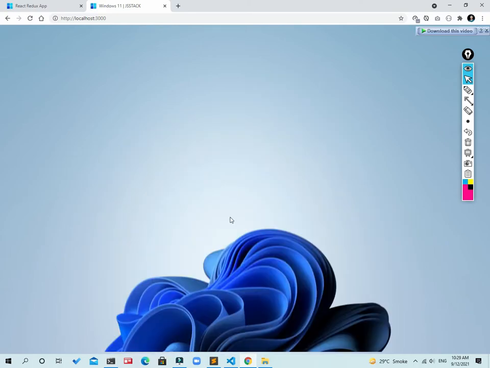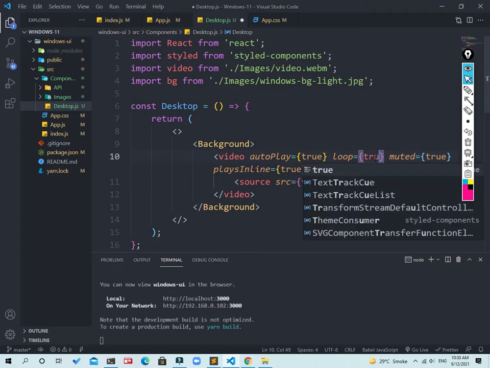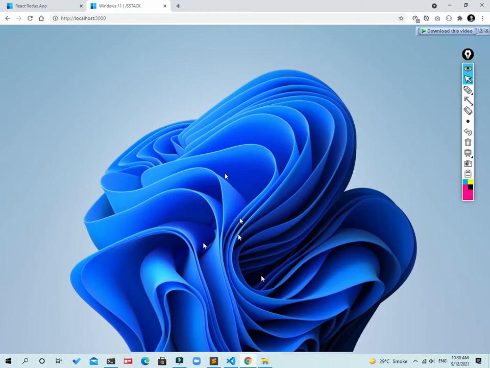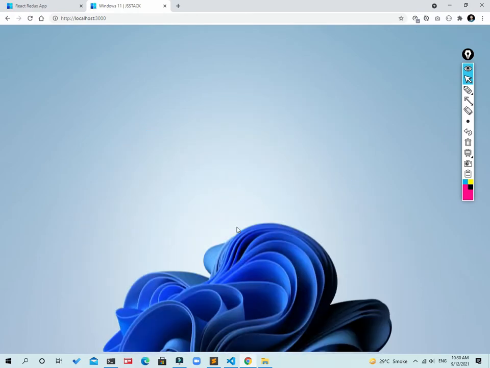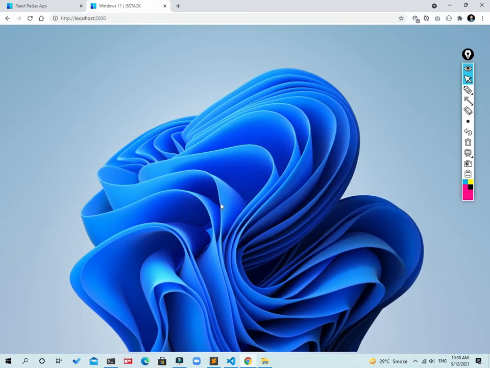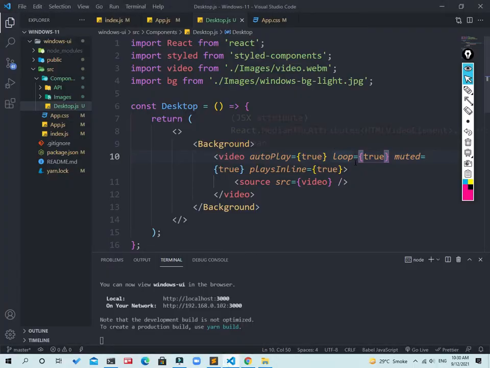Refresh, it's animating. If I set loop true, okay, it animates again and again after some seconds. Okay, cut there, hard refresh, and it's animating. Maybe it takes some time. Yes, it's animating. Okay, therefore I set loop false.